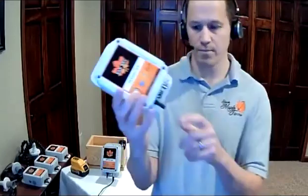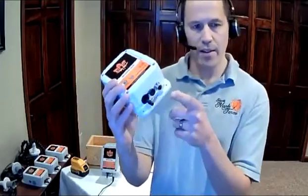The next piece, it is cellular connected. So great for options where the woods is remote. You may not have Wi-Fi, and that cellular connected piece is all part of Sap Spy. So you don't have to worry about a SIM card or working with your cell phone company to activate it. That is all included, part of the device. You simply have to turn it on, connect your vacuum line, connect your tank level sensor, and you're good to go. Cellular connectivity is all part of the device.